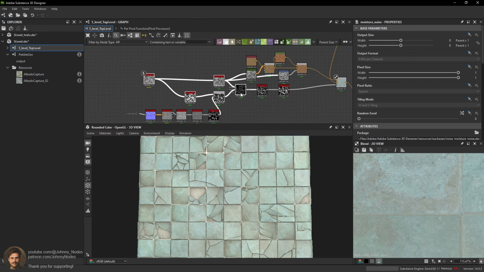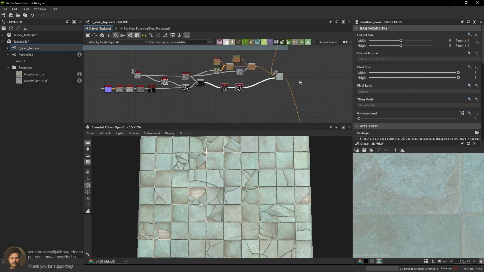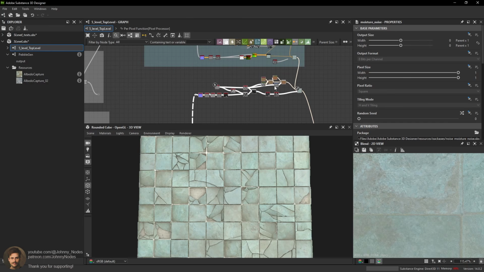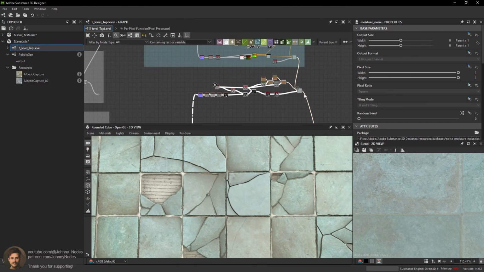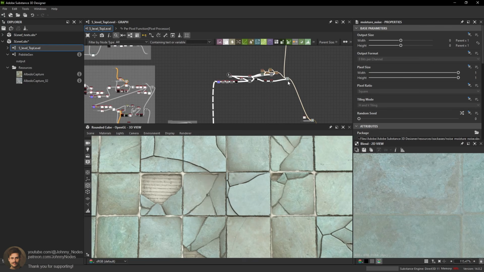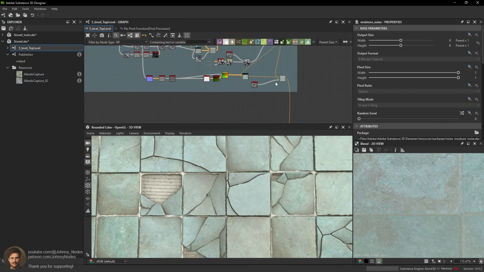So I'll put this up here, and we're going to rearrange this a little bit. And we can call this section just kind of grunge or whatever. The other thing is that the grunge should probably come quite late. But that's sort of it: you want to think about the materials in a physical way, like they're layered. Obviously the grunge should happen after anything that's inherent to the stone itself.